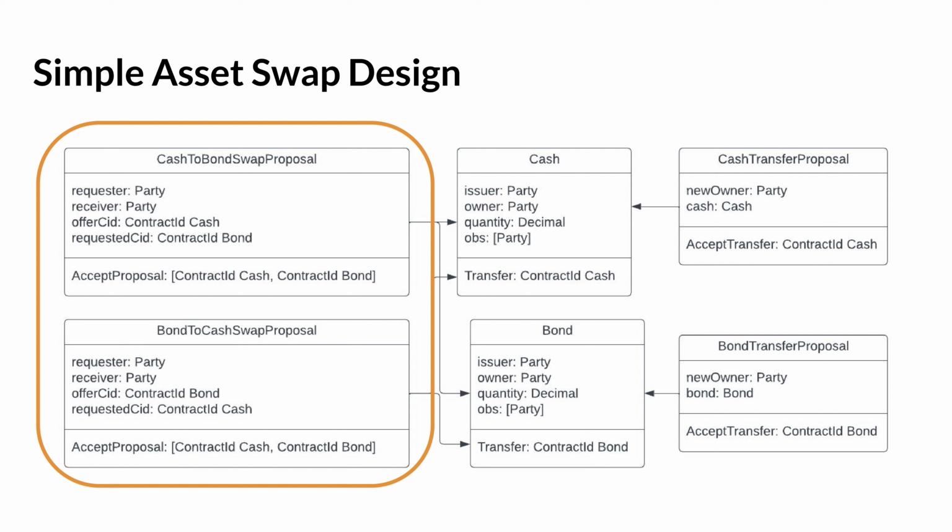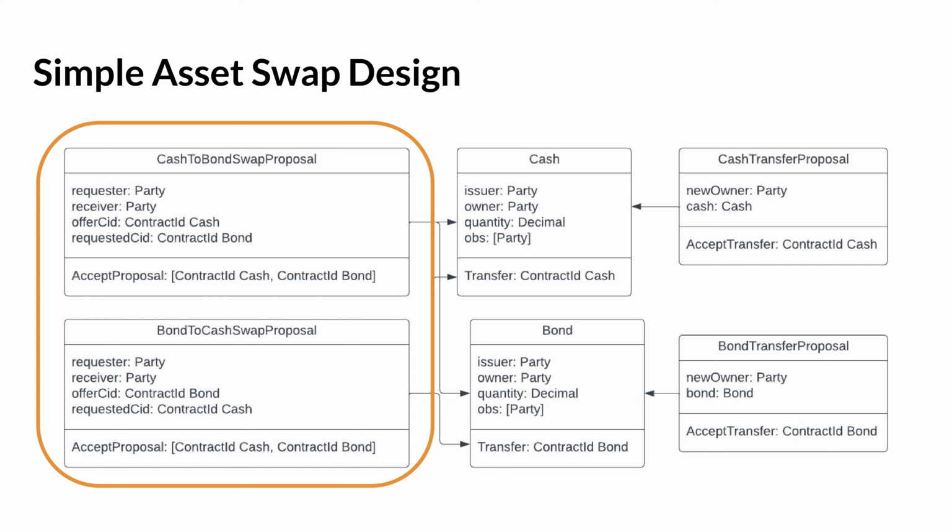So far, so good. But the problem in this design is that if the business wants to swap another type of instrument, such as a token, you need more swap proposals. Since swap functionality is used by a front-end application, it must also be changed. Also, as indicated by the direction of arrows, these swap proposals depend on the underlying cash and bond templates, which in turn have their own dependencies. So the front-end application is impacted by changes in any of these dependencies. This design approach makes your application brittle and difficult to extend. DAML interfaces address this problem.